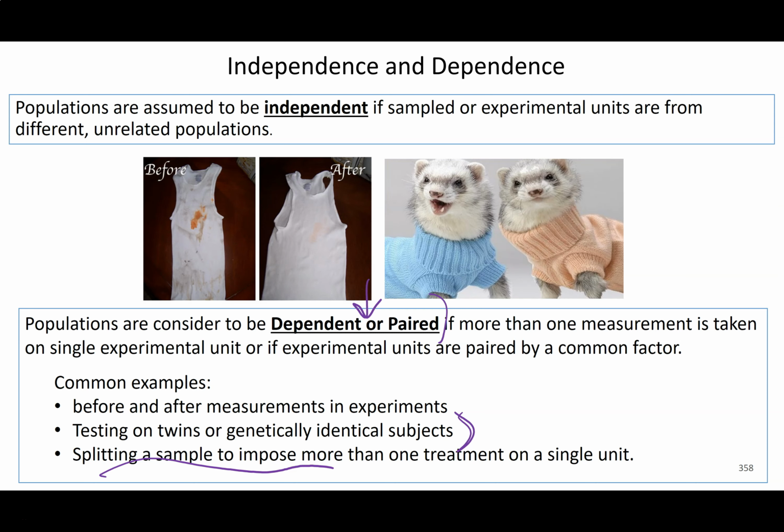So for one of them, they were testing some sort of new ink. They had a new ink and an old ink, and they tested one of the inks on my right arm, and then they tested the other ink on the other arm. And the idea is that this would be matched pairs because how my skin reacts on one arm is related to how my skin reacts on another arm. So they want to keep those together. They want to specifically look at the differences between my right arm and my left arm. So that would be an example.